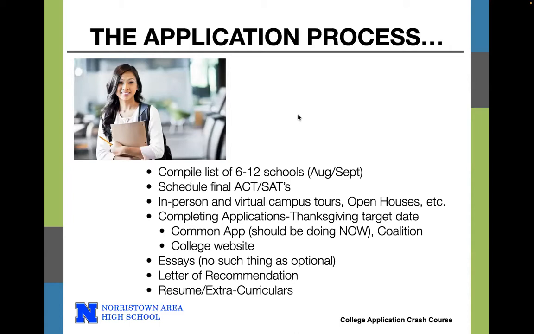All right. The next 2 screens, even though I have all those screens, if you just follow us on the next 2 screens, you'll be fine. You want to make sure that you compile a list of 6 to 12 schools that you want to apply to. Some of you might not want to apply to 6, but please have more than 3. The reason is that you don't know, one, if you're going to get accepted to the school, and two, if you do get accepted, the financial aid package might not be good. Or as we say, it might be trash. So you want to make sure you have some options.